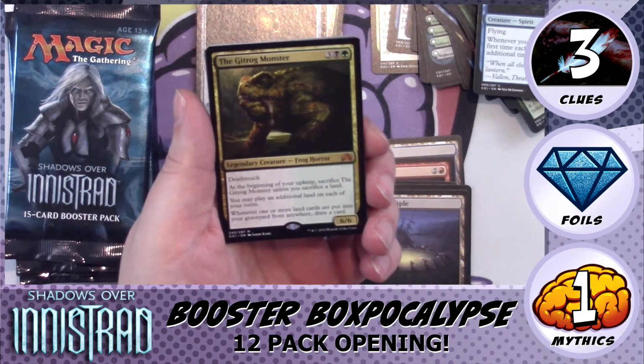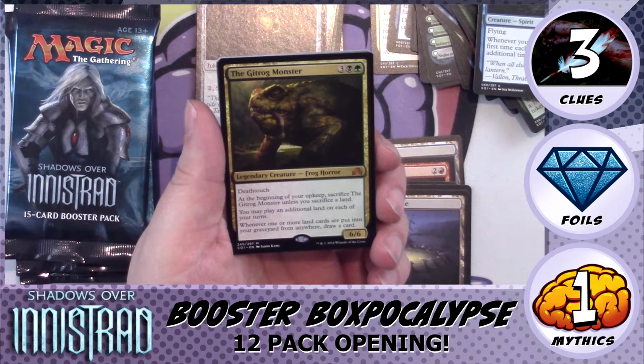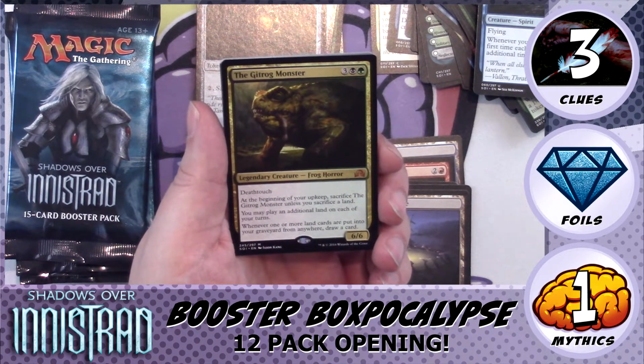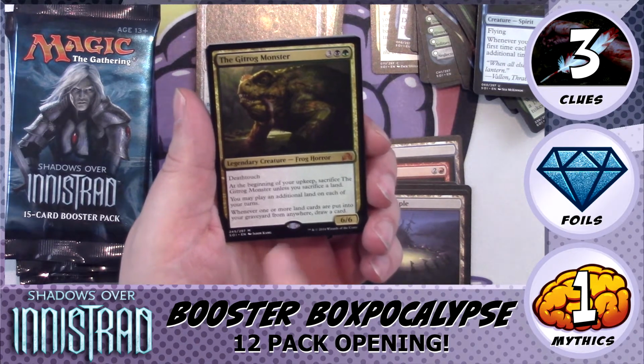It is a 6/6 frog horror legendary creature. It has Deathtouch. At the beginning of your upkeep, sacrifice the monster unless you sacrifice a land. You may play an additional land on each of your turns. Whenever one or more land cards are put into your graveyard from anywhere, draw a card.